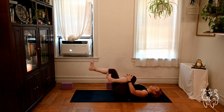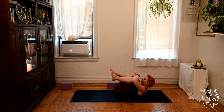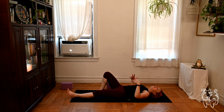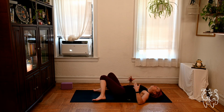Good. Bring both knees in toward the chest. Take a deep breath in. As you exhale, bring the forehead to the knees for 5, 4, 3, 2, 1. Letting the legs go out on the mat. If you have any other final stretch or twist that you'd like to take before coming into Shavasana, feel free to do whatever release is going to feel good for you, working out any final kinks in the body, right?